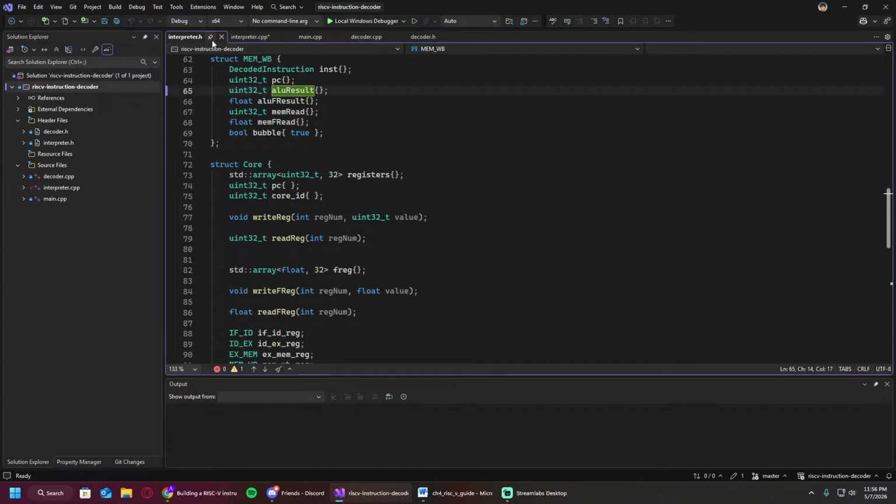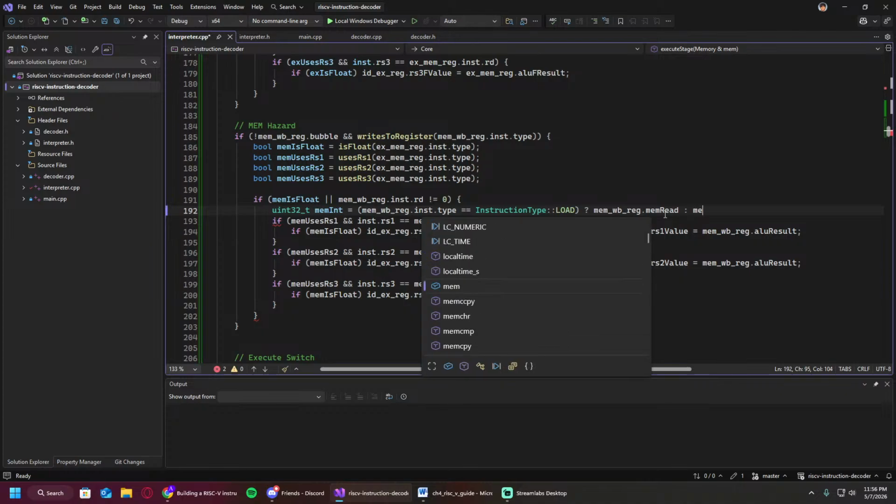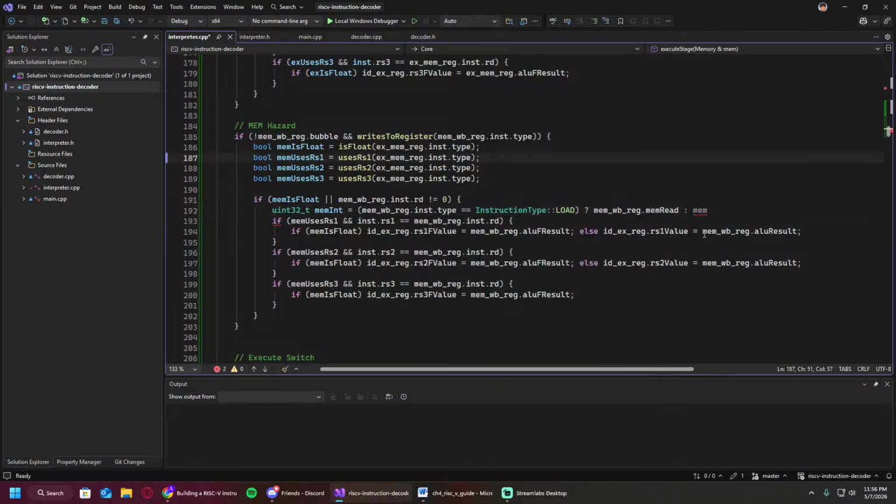Mem read and mem float read, so we have to distinguish that properly. Why did they go there? Okay, so mem read, else, I guess just take this value. We're gonna be taking this value. So yeah.